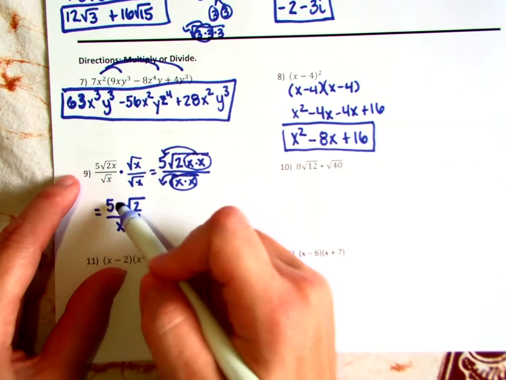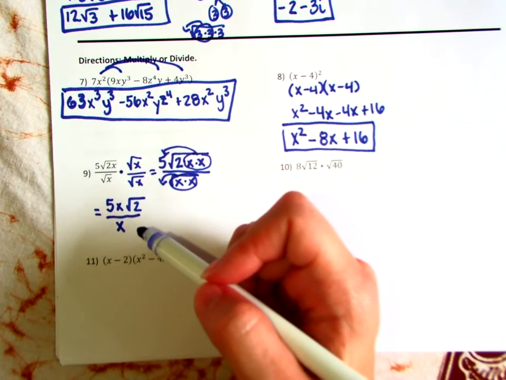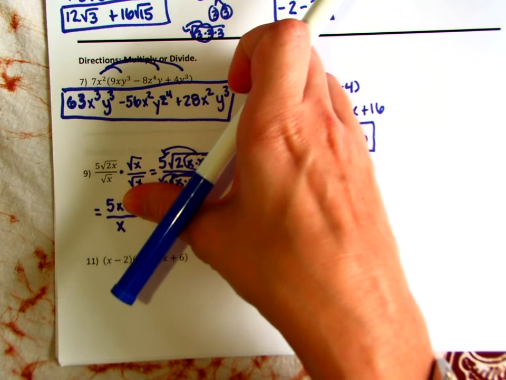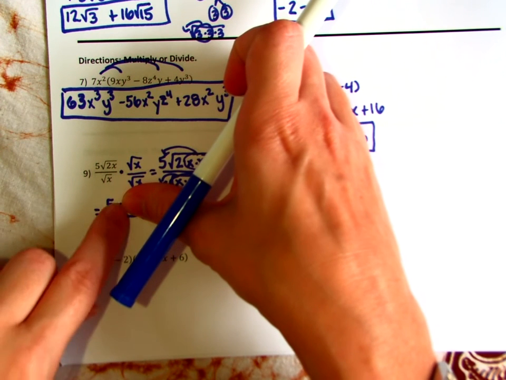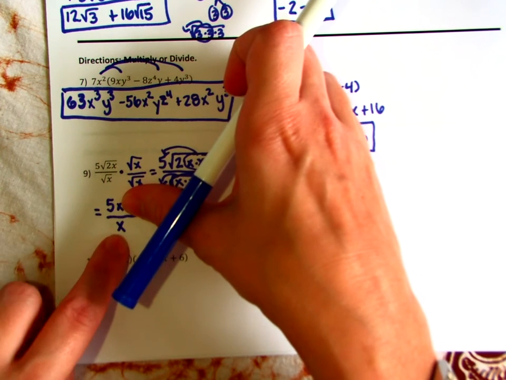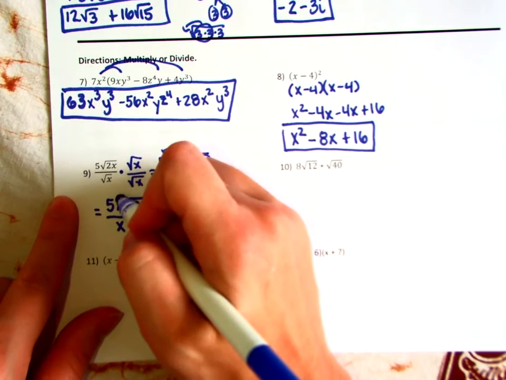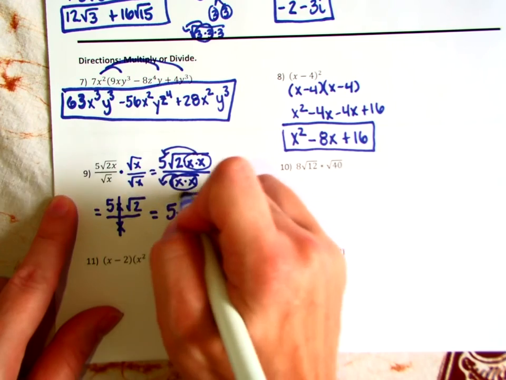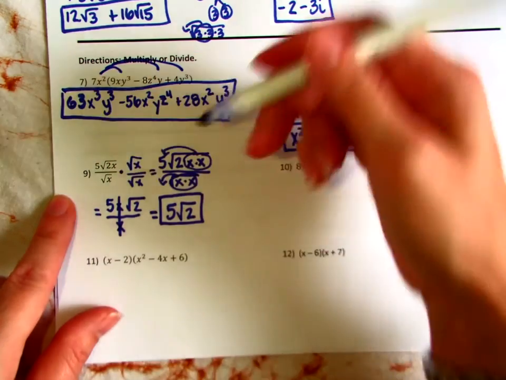Notice that 5x and x are both on the outside of the radical, therefore we can actually cover up the square root of 2 and we can simplify. Well, we have x over x. X divided by x is 1, which actually cancels, so we can cancel out our x's, leaving us with 5 square root of 2.